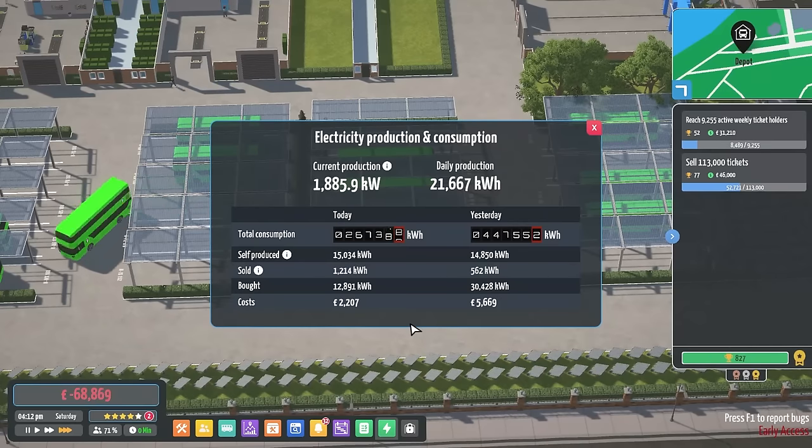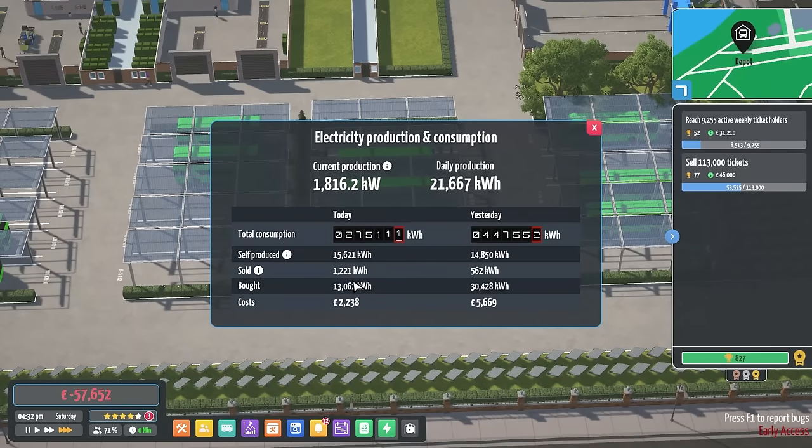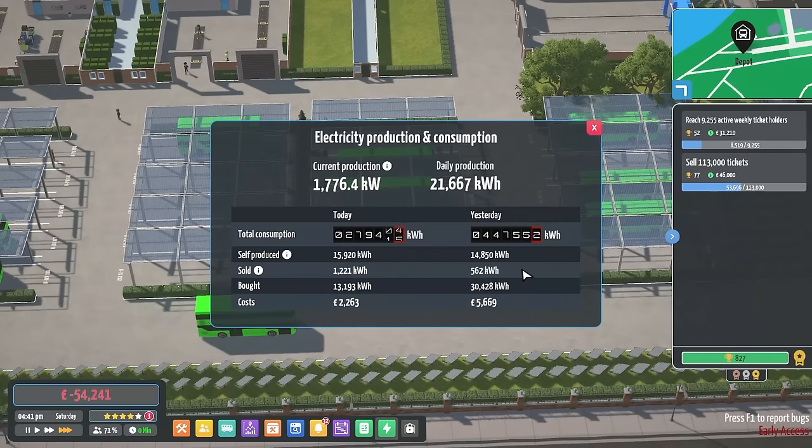Just looking at what we're now producing, we've now technically at this point produced more than we did on the previous day. We should be able to produce on a full day 21,000. You won't do that today because obviously I bought solar panels halfway through the day. We sold more today than the previous day. It should also mean that we buy less as well.